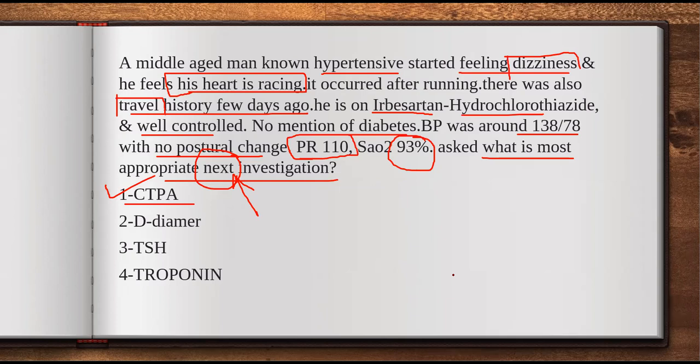But if you really want to know, we do Wells scoring to find out the high risk and low risk cases. And if the Wells score is less than 4, sometimes we do D-dimer. But for the purpose of AMC, please keep it as a CTPA if you see that this patient is having a travel history and having palpitation, tachycardia, hypoxia. These are very, very high risk patients to have a PE.